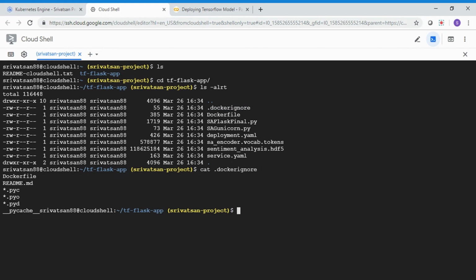You can also download from GitHub rather than Google Cloud Storage. I just kept Google Cloud Storage because I've uploaded it and it's easy for me. I don't want a Docker file in the image. The Docker file is only required to build the container image. You don't need it inside.